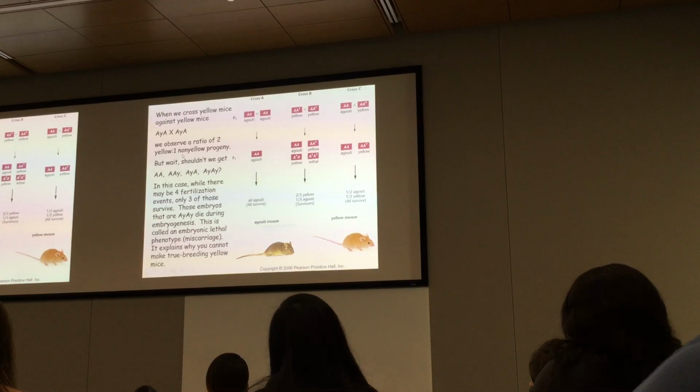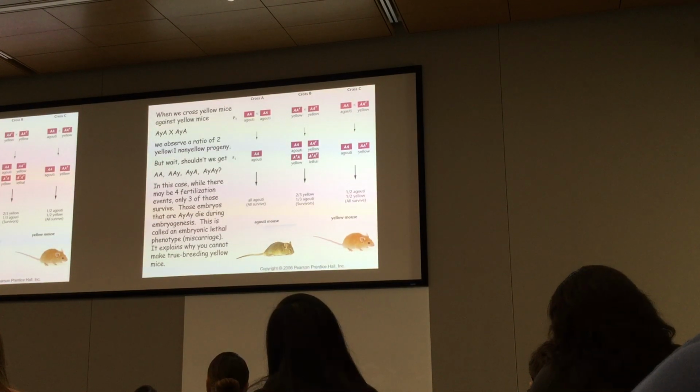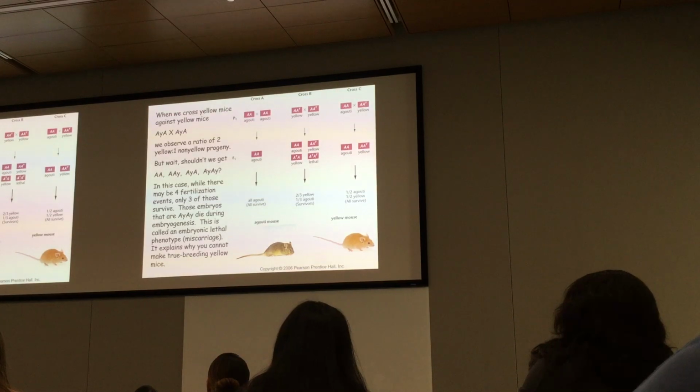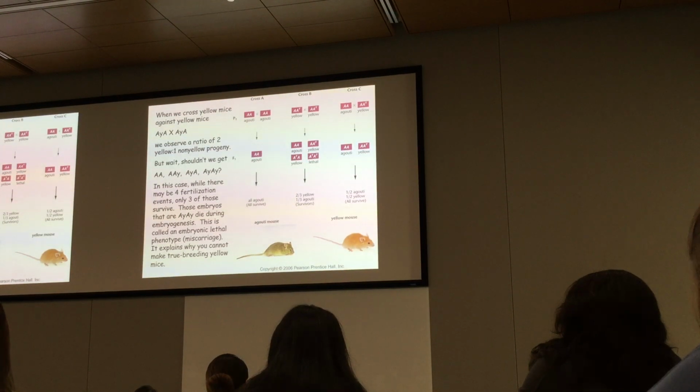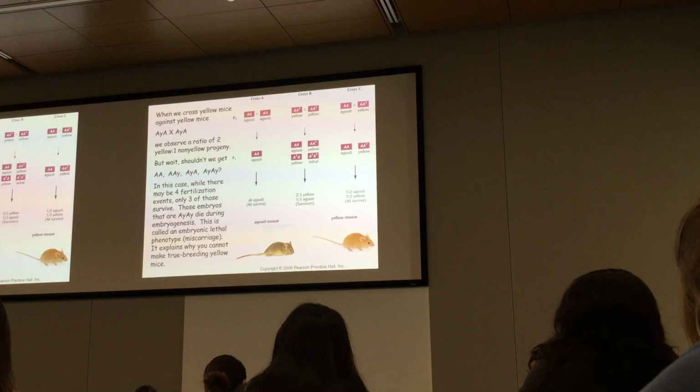Okay, so it's again one of these funny things that happens, gives us a skewed ratio of offspring that we don't expect, something that's non-Mendelian. Where we expect a 3 out of 4 set of offspring, it's 2 out of 3, and the explanation has to do with lethality early in embryonic development. So the next question is, why does that happen?